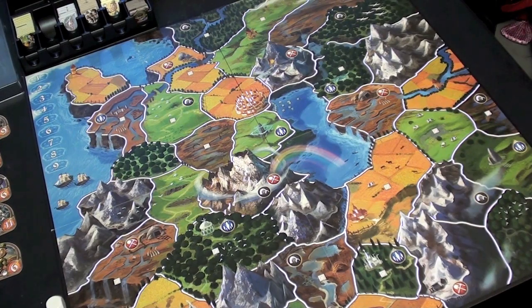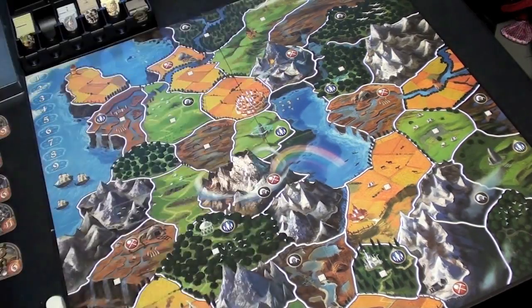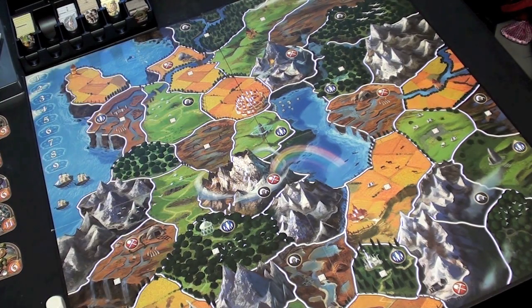The next expansion is the Necromancer Island expansion, which comes with this and a few tokens. When you play the Necromancer Island expansion, whatever board you're using, you use a board that's 1 less than the number of players in the game. Which means this is a 4-player board, so you use this if there were 5 players. So you can play up to 6 players with this, and you can't play 2 players. You need at least 3 players.